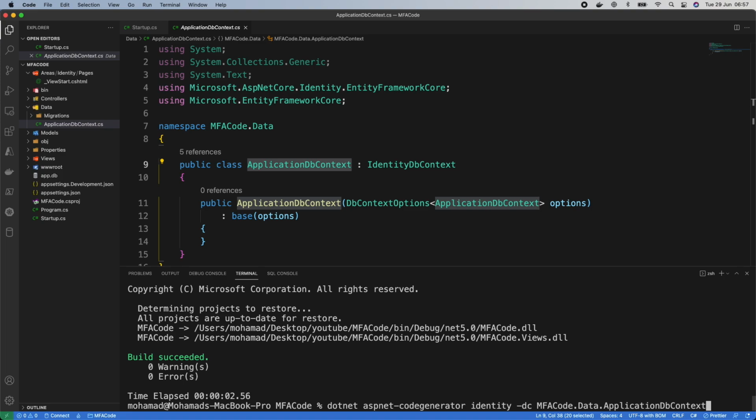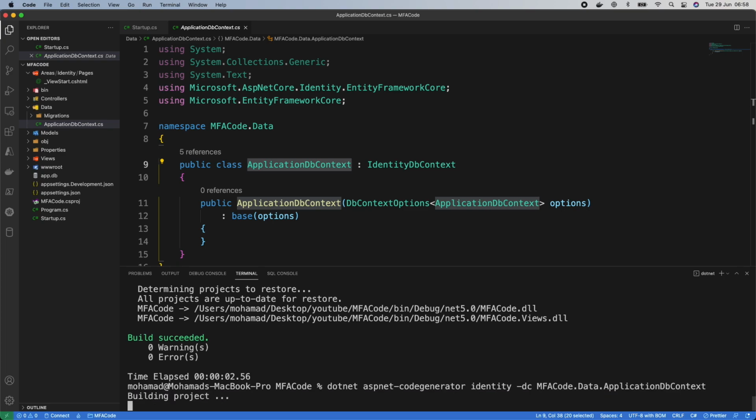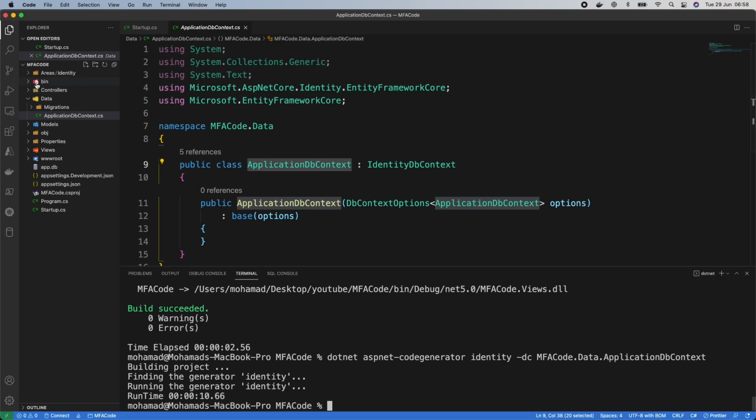And now as soon as I click on the enter button, let's monitor what's happening inside this folder and see what happens. So now I click on enter. It's going to be building the project, running the generator. And as we can see here, we have a new folder which has been created, and a lot of files have been created.